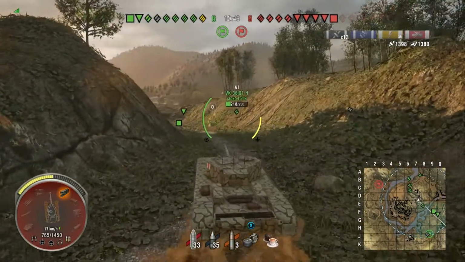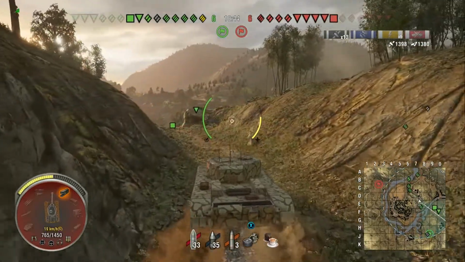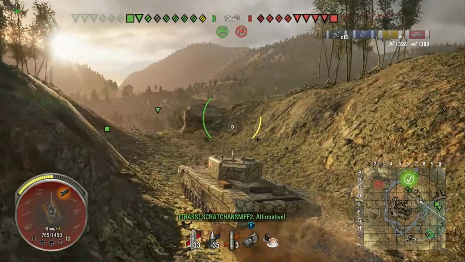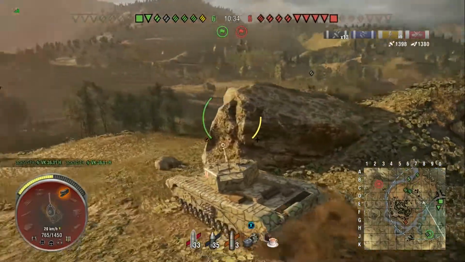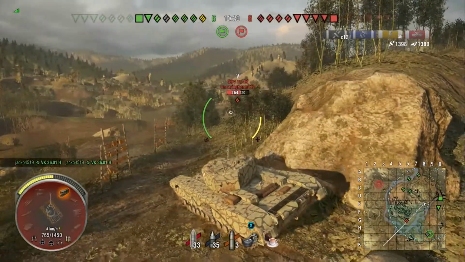Use the good gun handling of the Black Prince really, because the Black Prince does have good gun handling. It's not too good on the move, which for the tank I would prefer, since it's so slow, that it actually does have good gun handling on the move, because then you can keep moving, keep firing at people.